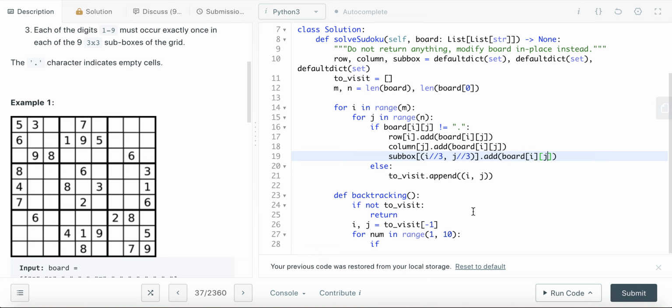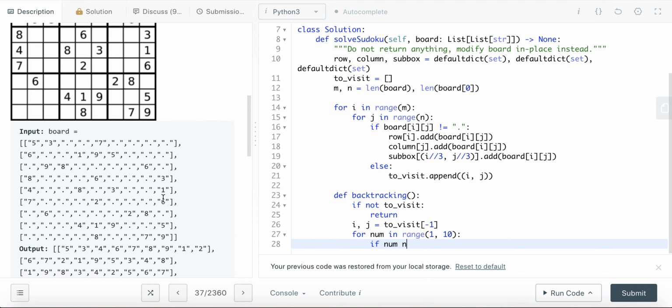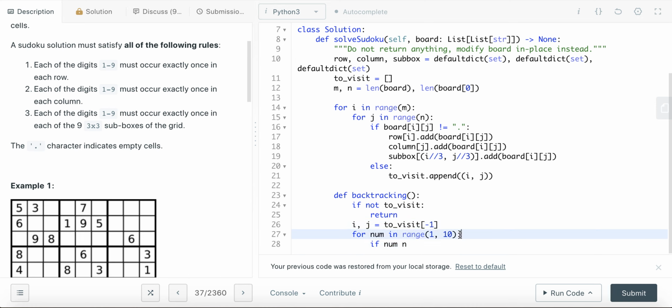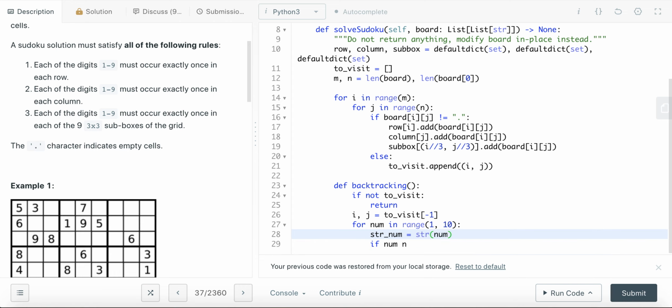So in that case, remember this board contains the input in the string format. So string num equals string of num.